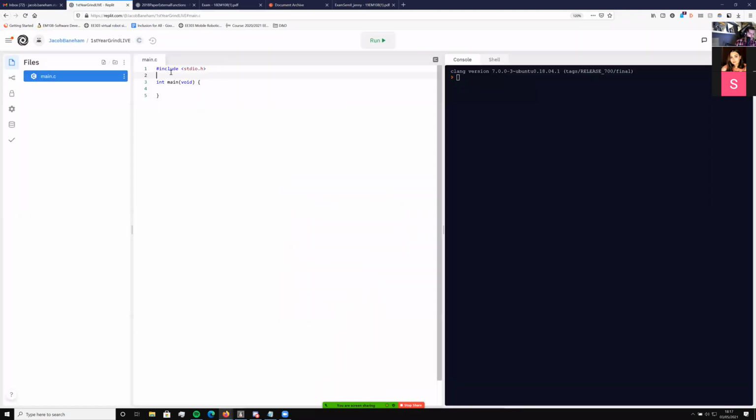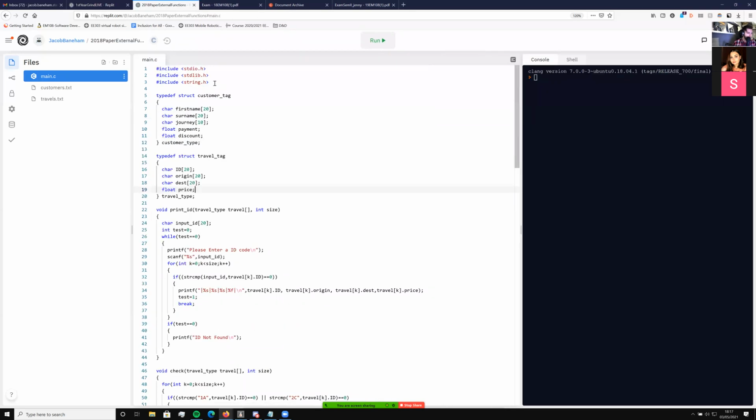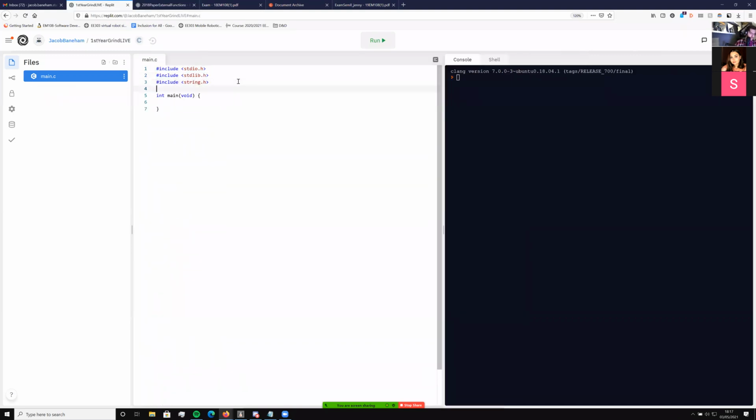So in order to set up a structure, we need to give it a tag. So typedef. Actually, no. First of all, I'm just going to implement my libraries real quick. So I'm just going to steal those from here. There we go. Great. So typedef struct, and then we give it a name. So at least the way that I establish them, they tend to follow some kind of central nomenclature.